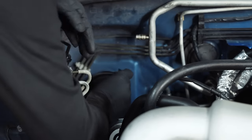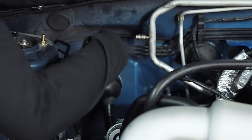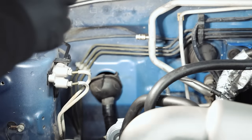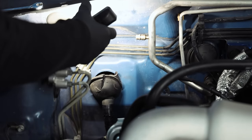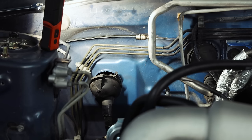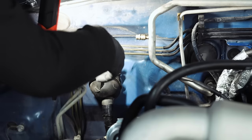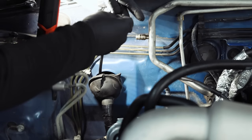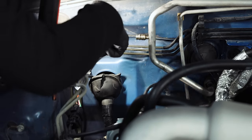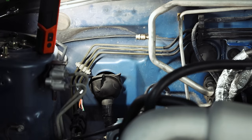I'm going to go into the passenger seat and put a flashlight out in the engine bay so you can see the light as I fish these wires up and through. If you can put a flashlight in there to give yourself a light source going down, it makes it way easier from the inside. There's our wideband — I'm not going to pull that one out too far because the wideband sensor is so long I can just plug it in and tuck it back. I need to get the oil pressure sensor one through as well — I already know I'm going to have to extend that one.